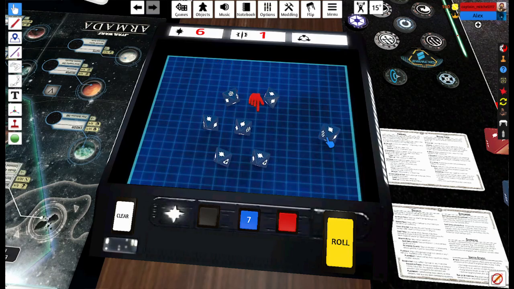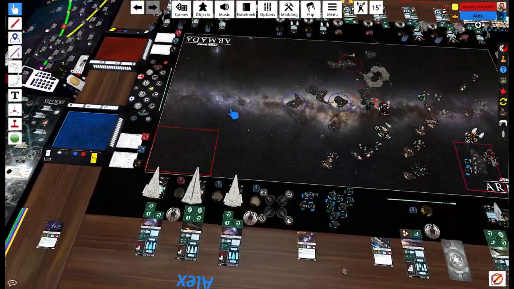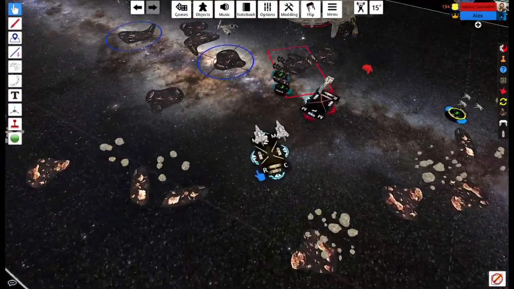Oh yeah, I did roll 7, didn't I? You can get rid of the crit. Get rid of the crit. Get out of here. Get out of here, Fui-Wee.